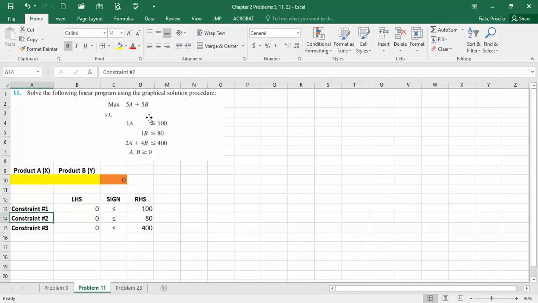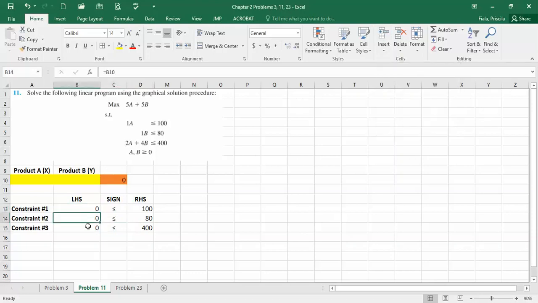Right here, we have 1, 2, 3 constraints, correct? You could say this is a fourth constraint telling you that all values have to be higher or equal, so that means no negative values. But I'm going to show you that in Solver as well. On your right-hand side, those are set. You cannot modify that right here. Therefore, I just repeat these values. For your sign, same thing. They're set. We're going to be defining that in Solver.